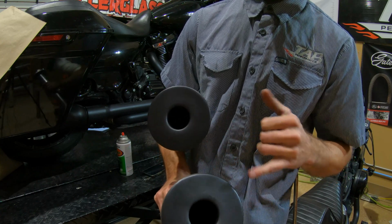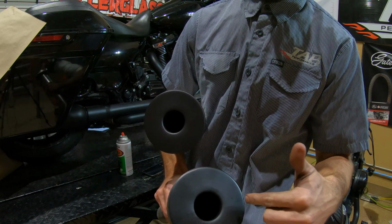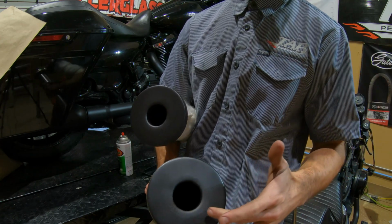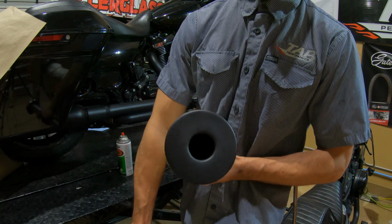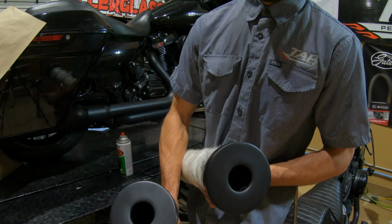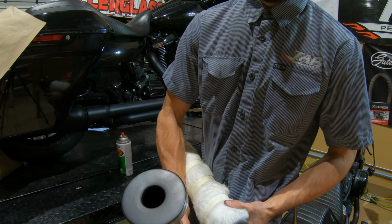So you can see on the one that was inside the muffler, it is kind of centralized at that outlet hole right there, because we have to feather it away. So it tends to get pretty thick right there at the outlet and then thins out. You can get a much more even coat on the baffle when it's pulled out. So just something to keep in mind. And it's not a huge deal because that's all going to get covered up with carbon anyway, so any imperfection on that is going to just get filled in.